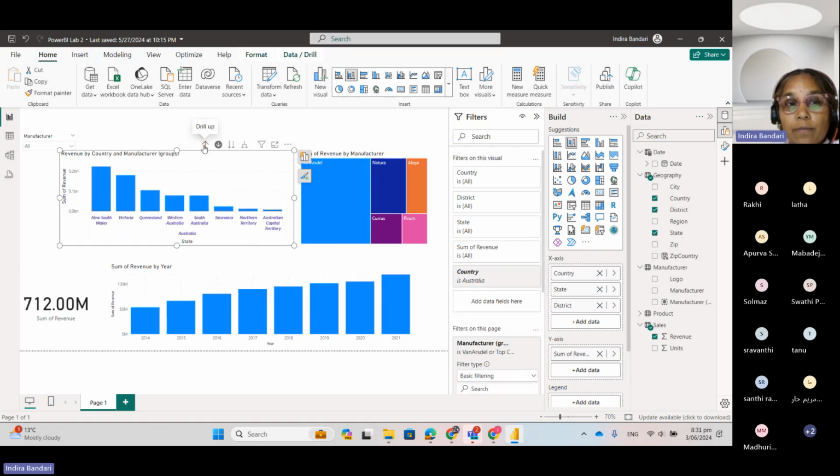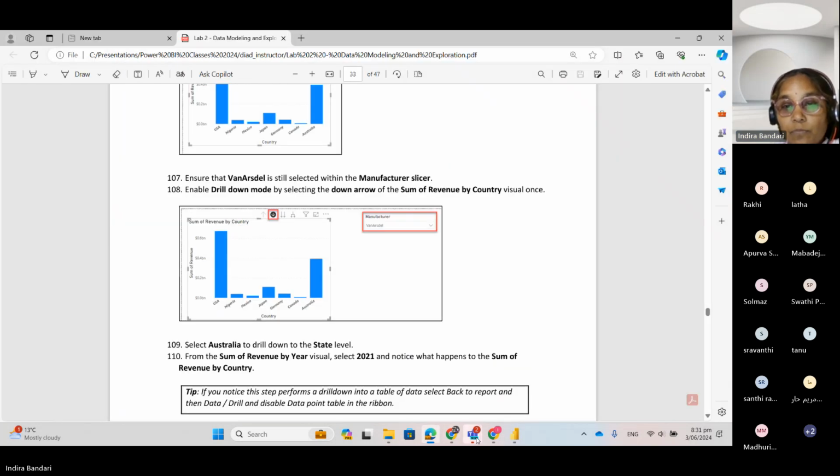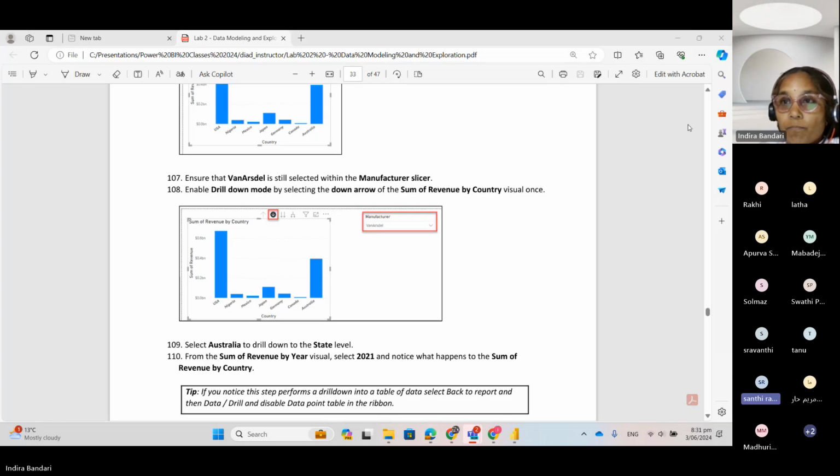Okay, any questions? Did you all add state and district here? Indu, sorry, I missed that drilling down.